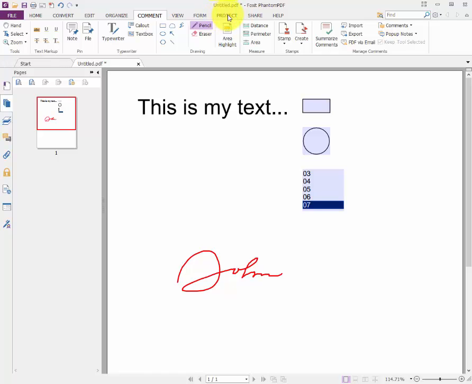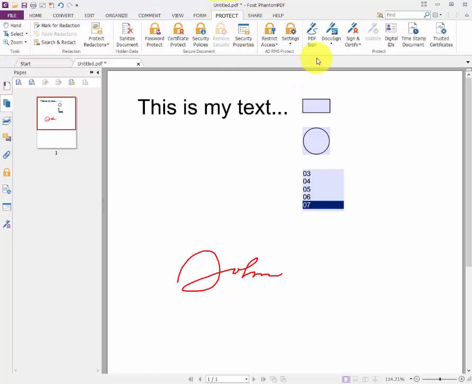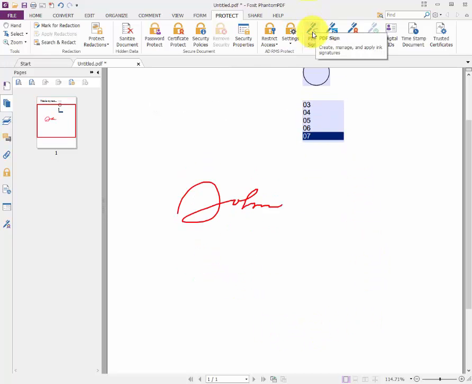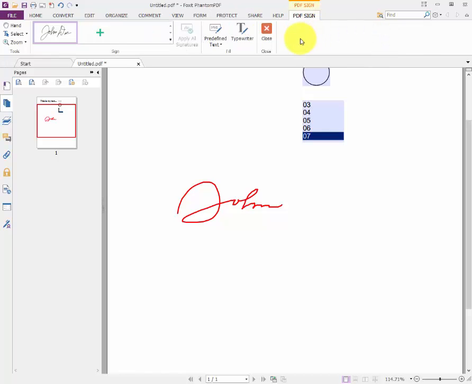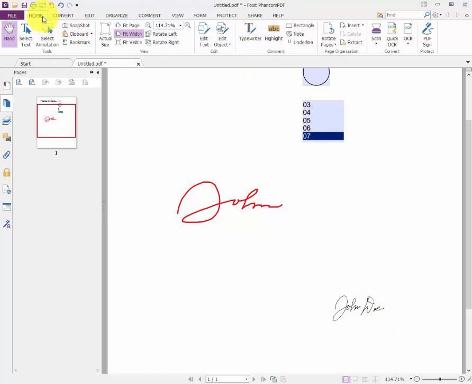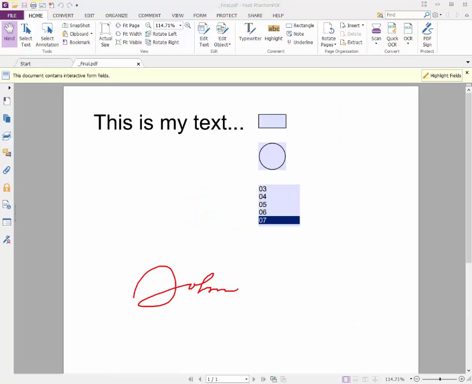In the case of our existing signature that we scanned and are going to insert in here, say we had a signature field asking them to fill it out and we wanted to insert that in, all we would have to do is go back up to the protect area, click on that PDF sign, simply click on our existing signature here, place it, and then we're going to save it. Let's go ahead and see how this looks. Okay, we do have this PDF saved.